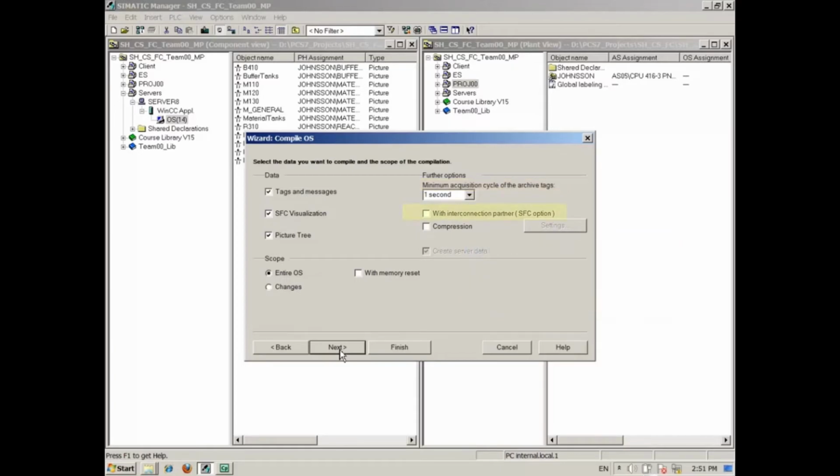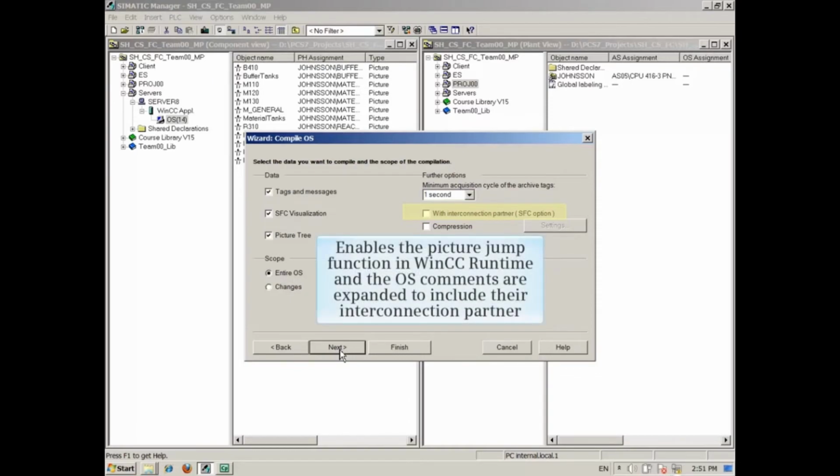The With Interconnection Partner SFC option enables the picture jump function in WinCC runtime, and the OS comments are expanded to include their interconnection partner.